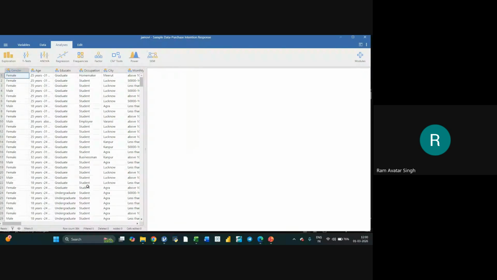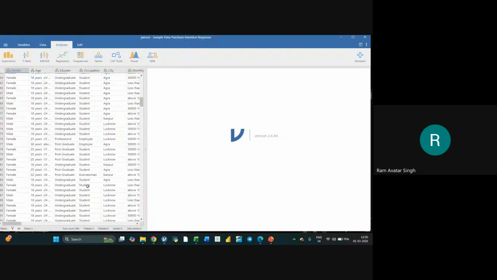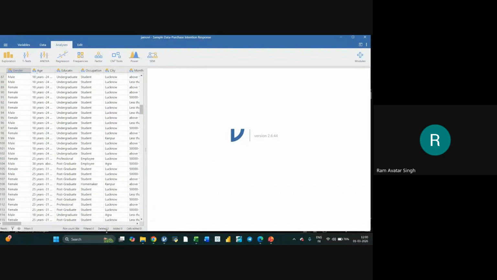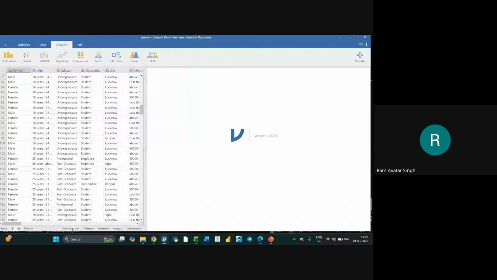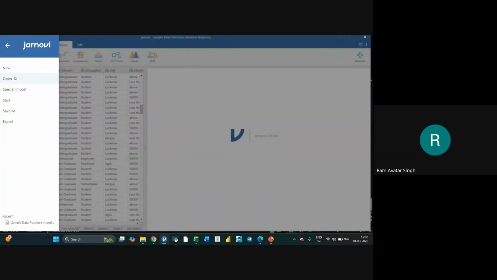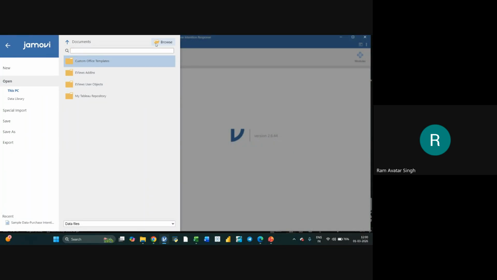We can see that. I think the data I have deleted, but it is not saved. Let me save it first, because it is still showing the rows as 384. I have saved the data. Then I will again open the data.